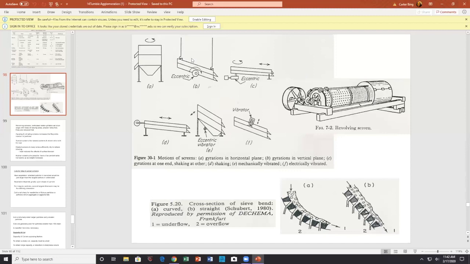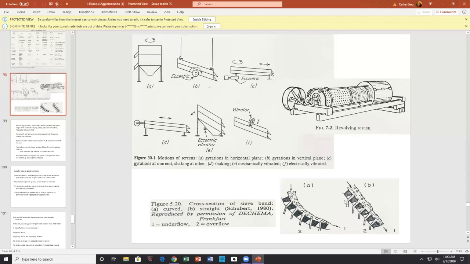Oftentimes one of the big things about gold mining is you're basically washing gravel. You're washing away the fines. Gold is usually finer than the stone. You're washing away the fines, gold fines. They're smaller, but heavy as well. So your assignment to get acquainted with this sort of equipment is to watch on YouTube or on television or wherever a series of gold mining operations. You can see a grizzly in action. Actually, it'd be a good source for used equipment if you need it, because a lot of those gold miners just don't quite make it.